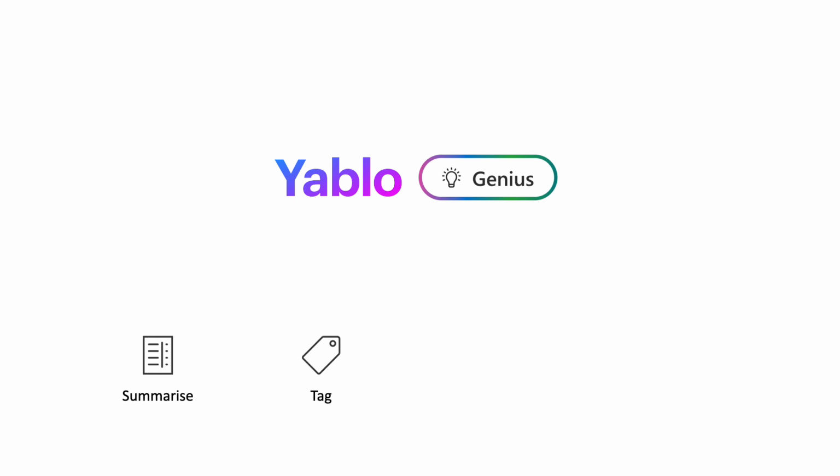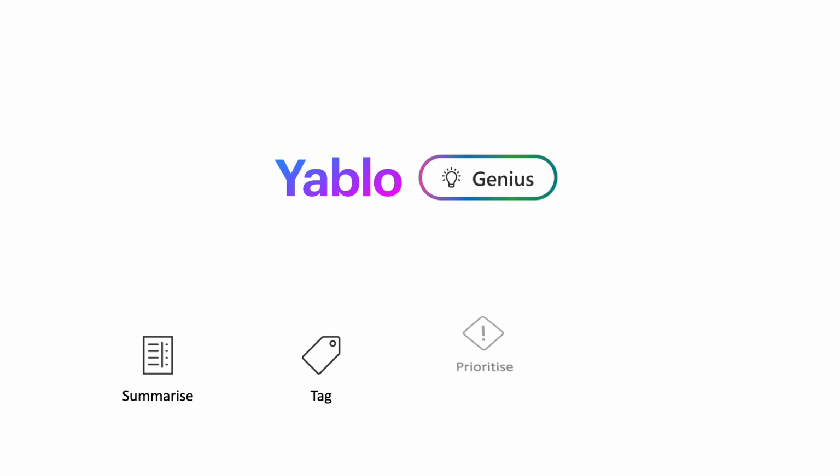Yablo Genius is our AI-powered automation solution, and it can assist you with a range of tasks. Yablo Genius can generate a one-line summary for incoming messages, allowing your team to quickly understand the message's content without reading the entire text. It can automatically classify messages by applying relevant tags, so you'll know exactly what the message pertains to.